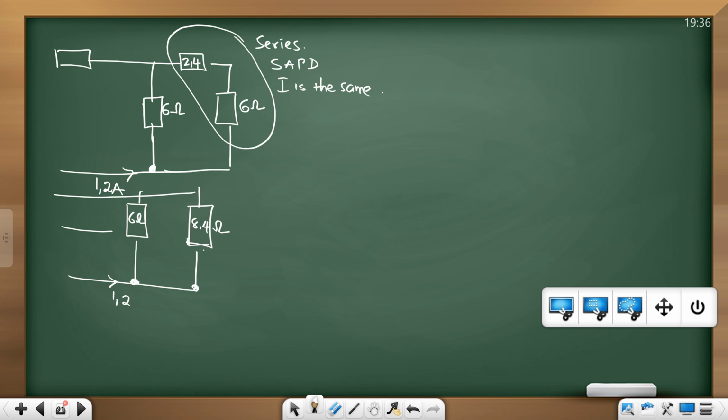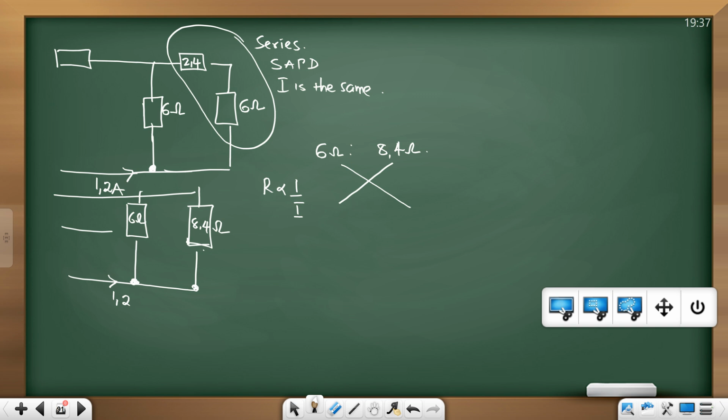I can work with ratios. Do you know how to use ratios? All right. Here, I have 6 and what? 8.4 ohms. I want to divide 1.2. Check what I'm going to do. R is inversely proportional to what? Current. I'm going to switch my answers, because the one that has a higher resistance should have lower current.